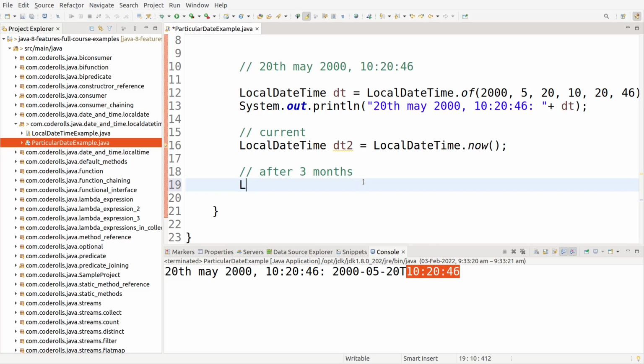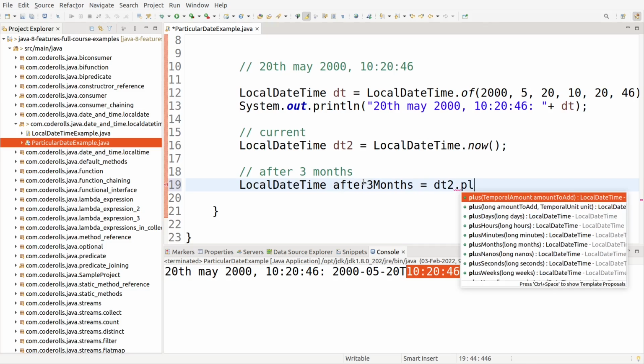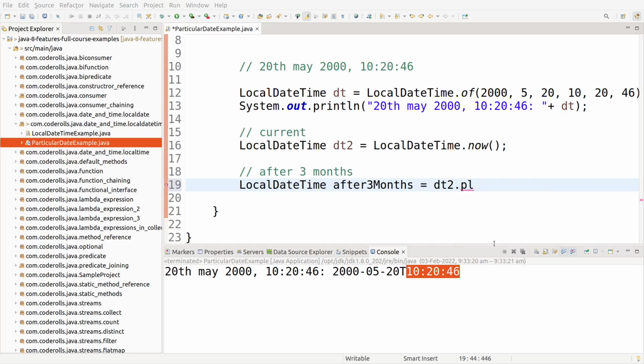Now we want to get our date after 3 months. So we will be using LocalDateTime, let's say after3Months, and here dt2.plusMonths, and you can see here it is the plusMonths method. We will be passing a value and it will be 3.